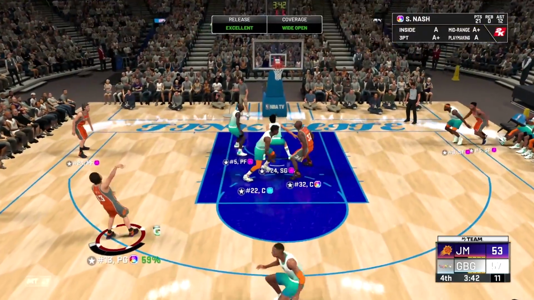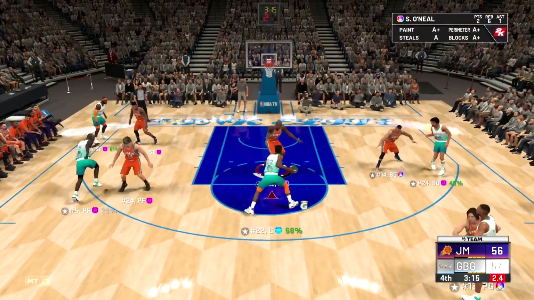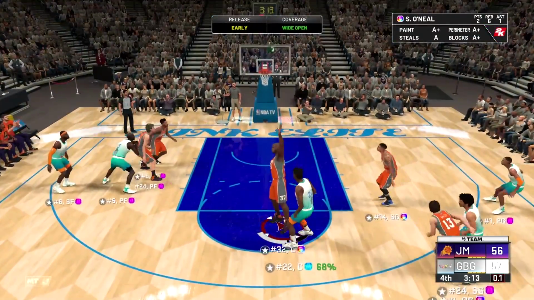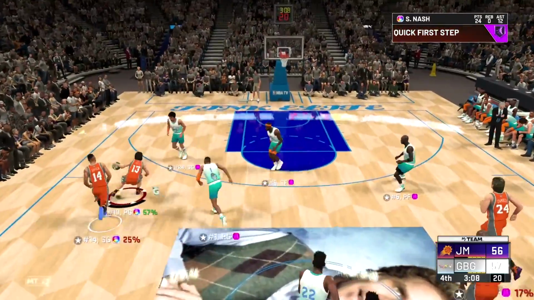Look at Shaq passing it out. The most efficient scorer we got on this team, the most efficient shooter, Steve Nash. Now he's got 24 on the game. We are currently down by 1. 3 minutes left in this one. Now we're starting to clamp up, man. Steve Nash in another fast break situation.